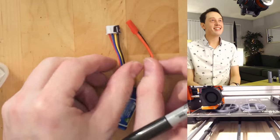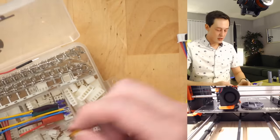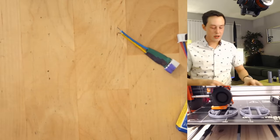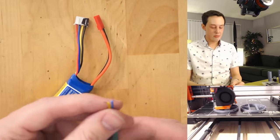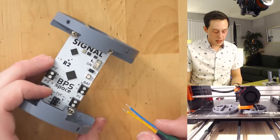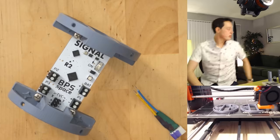All right, so that is done, and now we need a connector for it to actually connect it to the flight computer. So I have this whole set of connectors that I have built up here. We'll pull just one of them out right there. I ran out of red and black wires, so I used blue and yellow. And so these wires will connect this battery to the flight computer. And we're doing the upper stage flight computer. So I will go ahead. Let's demonstrate that there is reverse polarity protection.